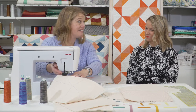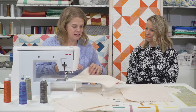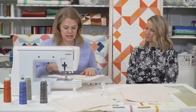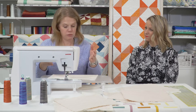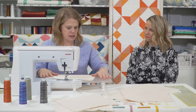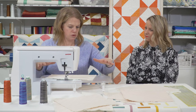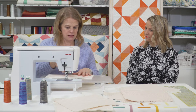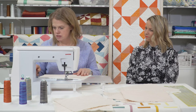Do you find as well, Claire, that having that wider throat space on that machine actually helps you get your quilts through? Yes, because we've got 210mm of space there, which is absolutely larger. It's slightly taller, but yes, definitely. You don't really see it with this size of quilt, but when you've got a bigger quilt and you're working it through, this space here is amazing, as well as having an extension table, which takes the weight of your quilt off. If you're only going to do it on the main body, then the weight of the quilt kind of pulls it off, and that can make the quilting part quite difficult.